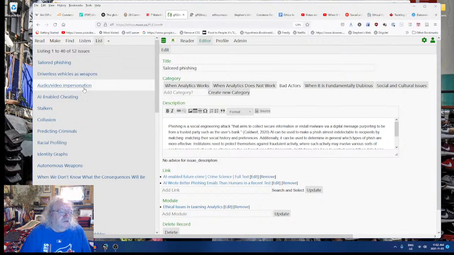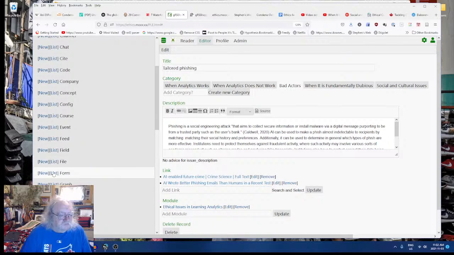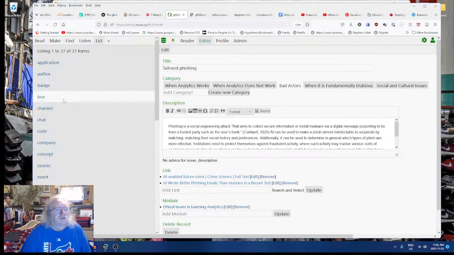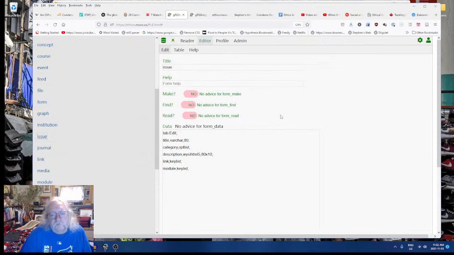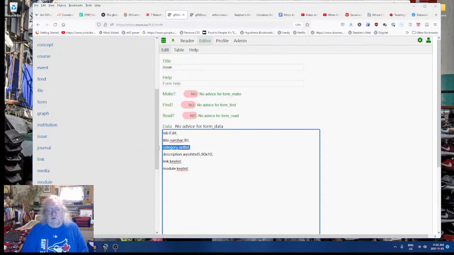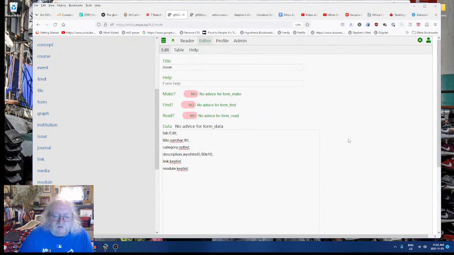It's an opt list. So let's look at the form for one of these. Issue. So here we go, category. Oh, that's all I need, right? Category, opt list, link key list. Man, I need to, and module. Well, all the modules will be 4.